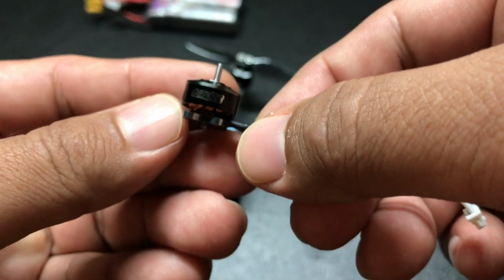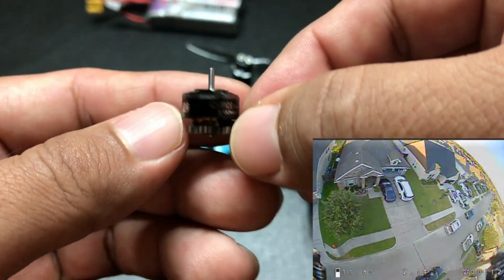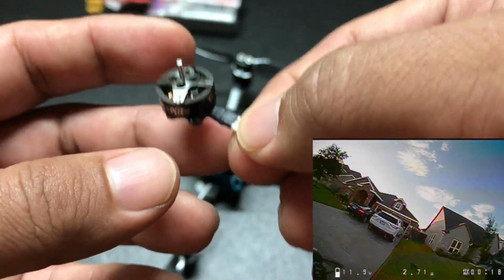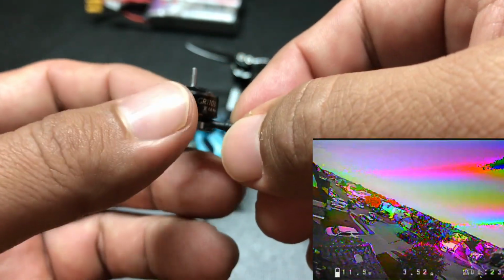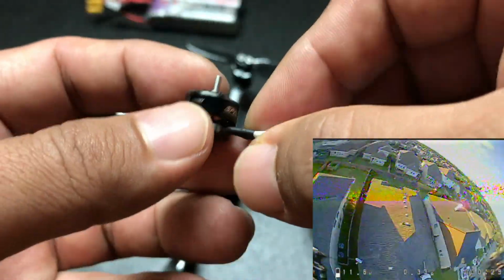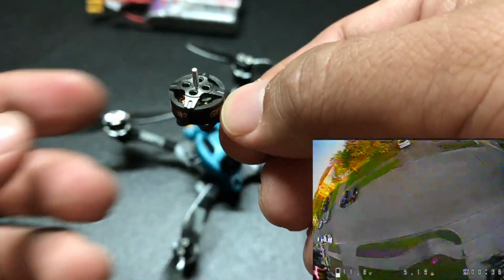So in the last video I did of the Primo 3, it was pretty much a discussion on what you're going to be getting with the kit, and I did mention that I was going to try out these 1103 GnarlyFPV AK motors. Initially these were for another build, but I wanted to try them out to see how they would handle a 3-inch prop. But to my findings, it just wasn't giving me the performance that I wanted. I felt it was a little bit lacking.